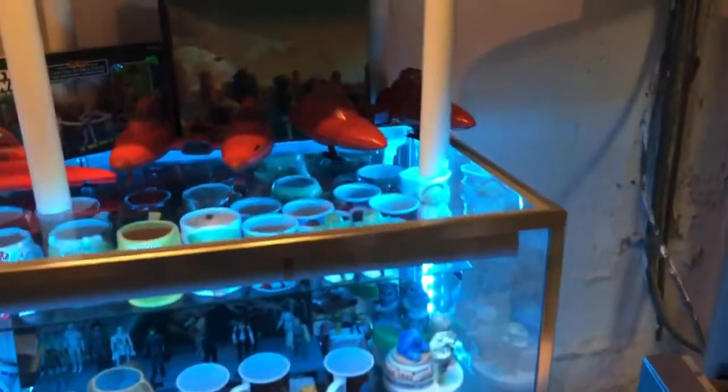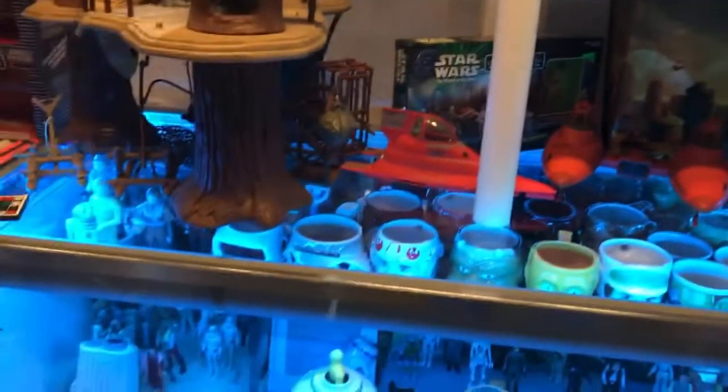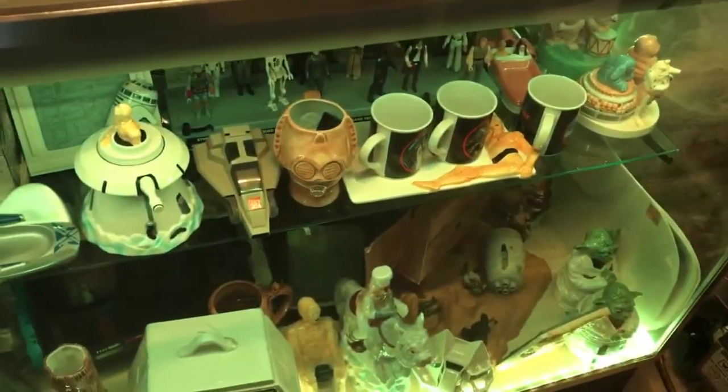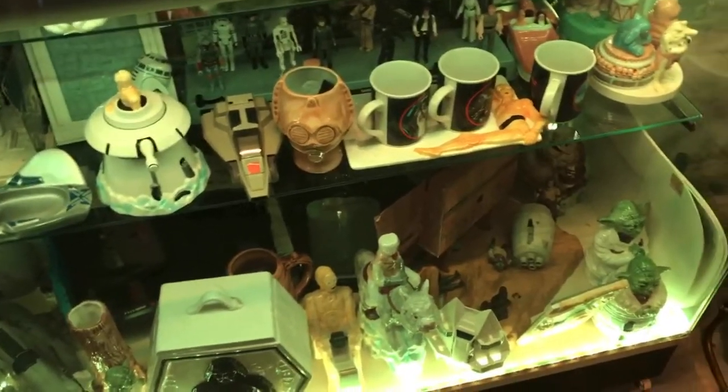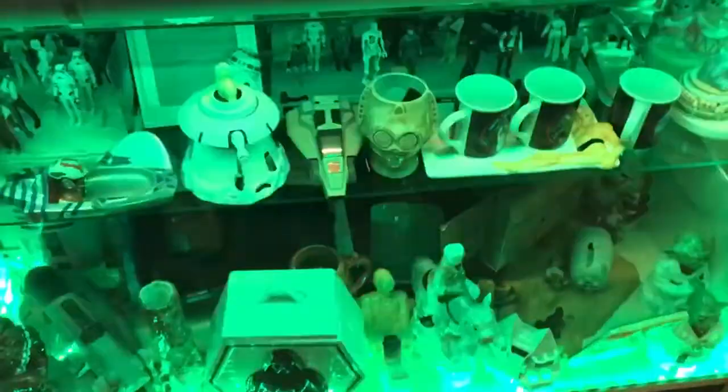So here we are, and honestly I could not have been more thrilled with how much better this is. I did do a few mobilizations, moved a few things around so it was a little easier to see the top shelf, but you can see the lighting is just fantastic. I have to get a kind of weird angle here. I can change the feel a bit if I want to go for something warmer, or something more akin to regular light, or if I want to do a weird party thing, which is kind of dizzying when you're trying to see what's in the display.